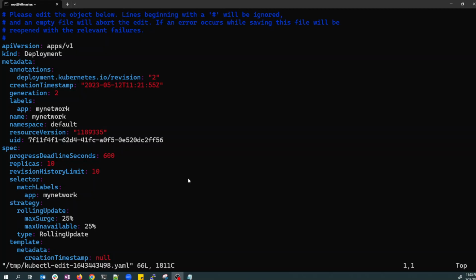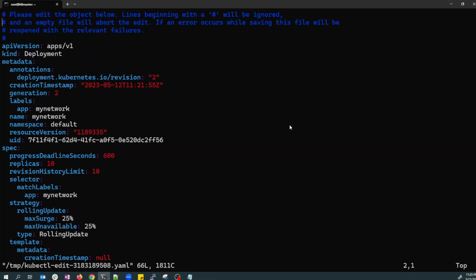And before we move ahead, how does the strategy for rolling updates work? If you look here, the first thing is rolling update, that's the type. It says maximum surge 25%, maximum unavailable is 25%. So read surge as create. It will create the 25% out of the X number of containers, and once that is done, it will start deleting the 25%. So it's stage by stage.